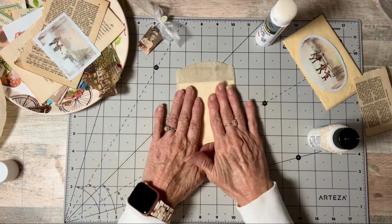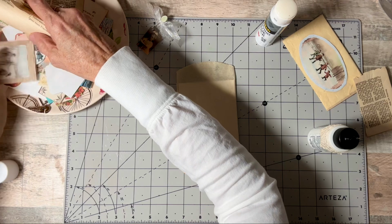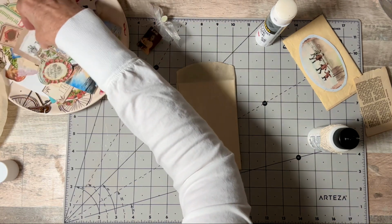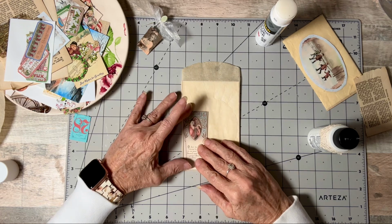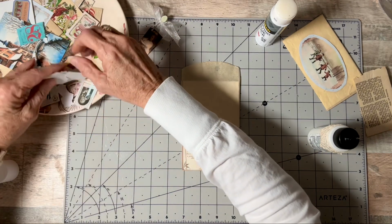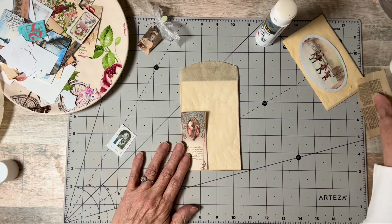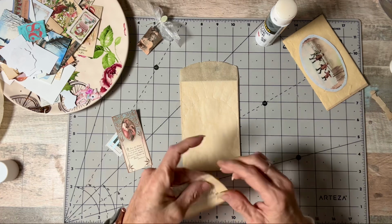Okay, that side's done. Now what do we want to do for this side? I think, okay, we have a little angel. Oh, it's like a little holy card. That would be good. It says number 1. I'm just thinking, is this too big for this? Although I should put some book page or something on this side as well. It's from the same book. Actually, I think it's from the same page. Oh, this has a number.